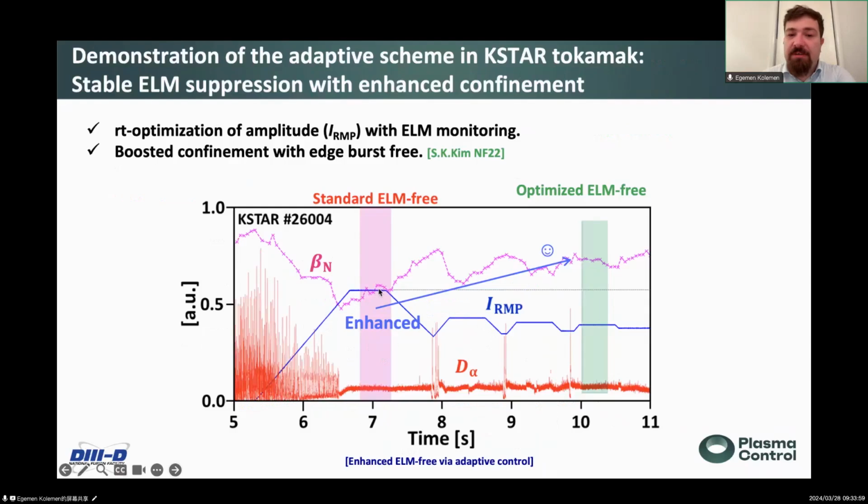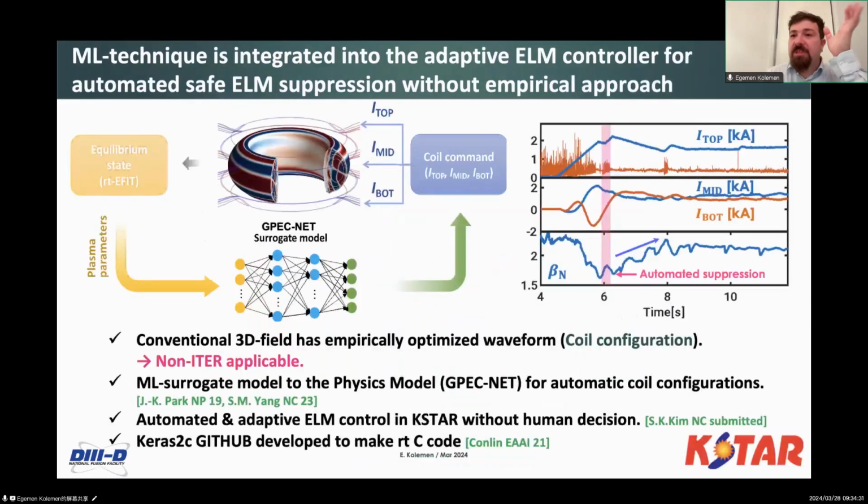So what we have here is the 3D coils suppressing the ELMs here, and then they go down, and when they see ELMs coming up again, these modes go up again, and then it goes down when it sees it coming up, and then it adjusts itself automatically so that now there are no edge localized modes, but my confinement here has gone up. So beta N went down here, but it's now way up. It's basically where I started. So that's the idea. It gets a bit more complicated. I just showed you a simple example.